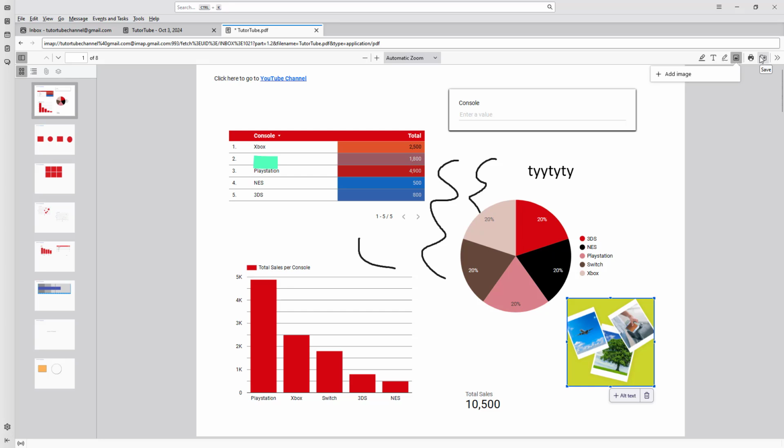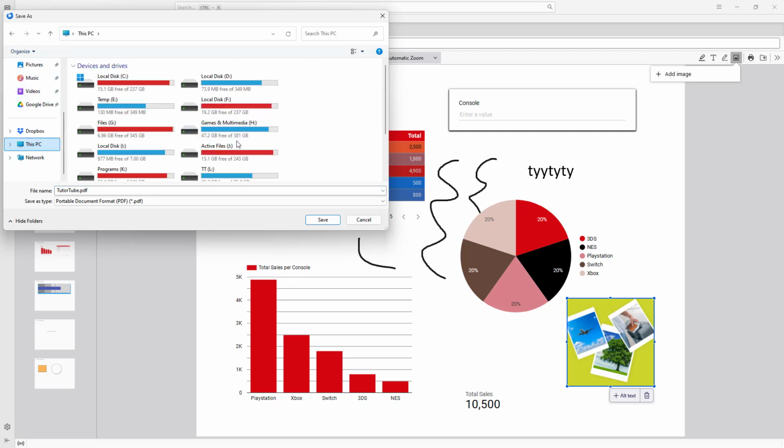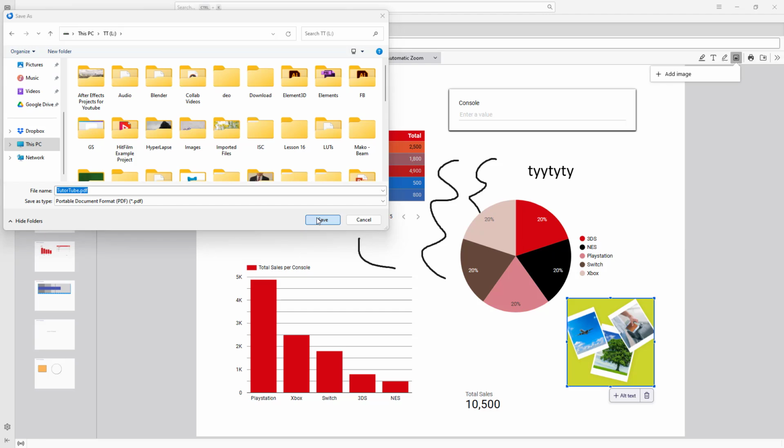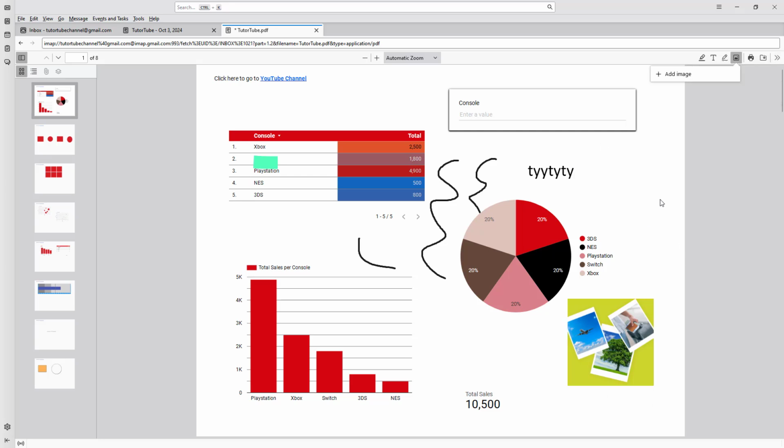Apart from that, you can see that I can save this as well, just like this, in PDF format. So I'm just going to save this out on my YouTube drive, let's say for example. I'm not going to replace it, but I'm just going to say annotated right here, and I'm going to hit the save button. Apart from that, you've got different tools, as you can see right here, to navigate around the PDF document as well. And that is how you can annotate attachments directly and view the attachments directly, which are in PDF format, inside of Thunderbird.